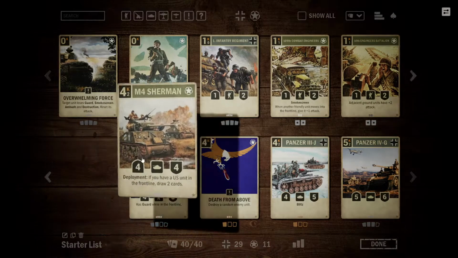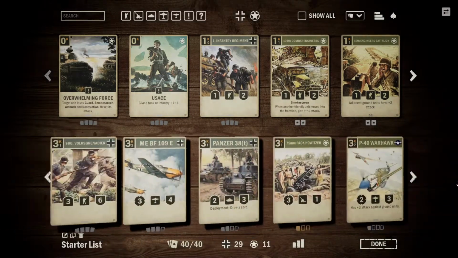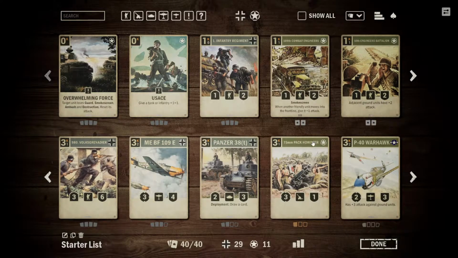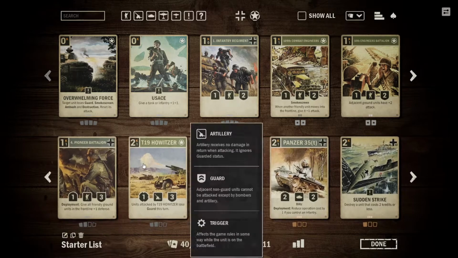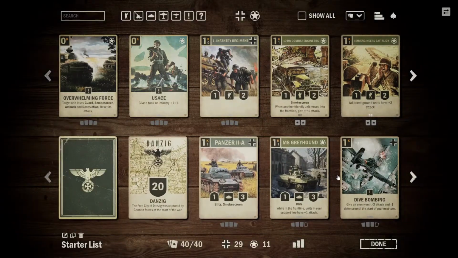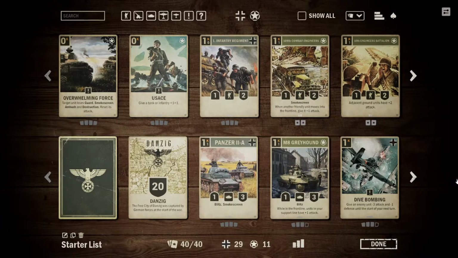The biggest one is going to be the M4 Sherman. The M4 Sherman is a card that requires you to have a US unit in the front line in order to draw 2 cards. And this deck simply doesn't do it. We have a P40 Warhawk, which is a fighter, which really doesn't want to go in the front line. A 75mm Pack Howitzer, which is another unit you don't want to put in the front line. The T19 Howitzer, which you also don't want to put in the front line as it's also an artillery piece. And the M8 Greyhound, which is the only US unit in this deck besides the Sherman itself that you would want to put in the front line. And even then, we only have 3 copies of it.